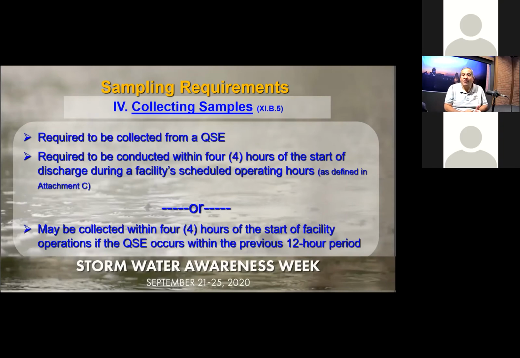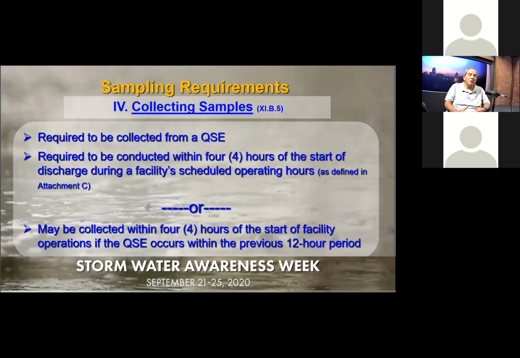If you have any questions, when we're done with this training, feel free to come back on the questions period and we'll recap this again. Of everything here, this is the most confusing, so people don't get the whole 12-hour rule. So to recap, the 12-hour rule, as I call it, is if it rains outside your business hours, the night before, and you come in and it's within 12 hours from that initial discharge that started outside your business hours, then if you have flow, you can grab a sample.